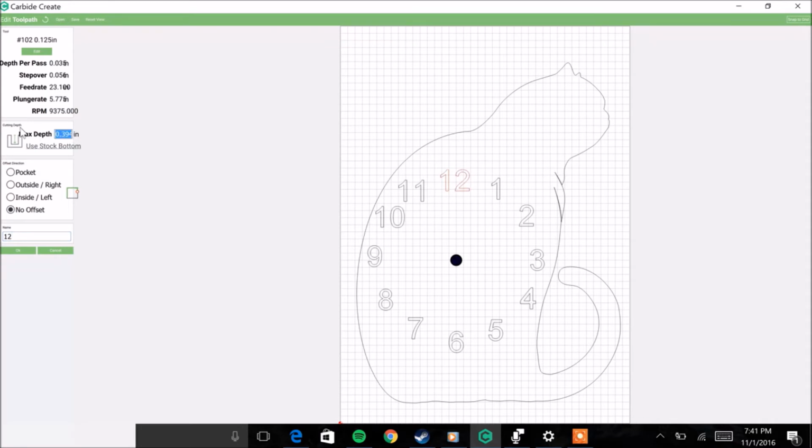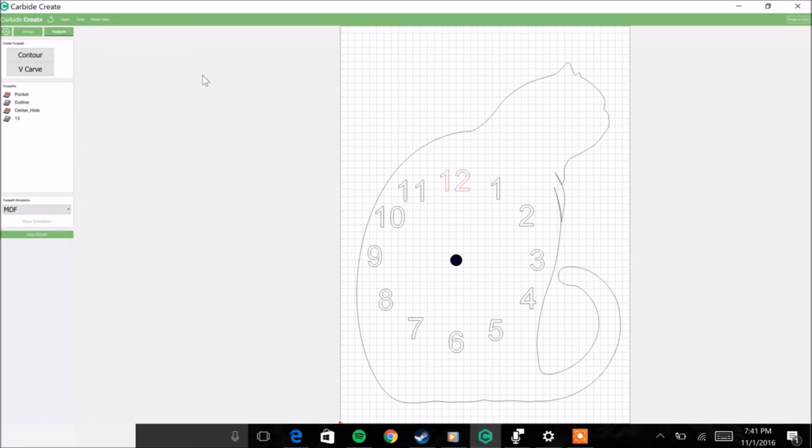Oh, and you want to change the max depth of the cut. We're going to change the max depth to 0.093. And this is, I believe, 1/16 of the 0.25 total depth of the material. So this will give you a good depth so that you can view the numbers without too much trouble, but not so much that you're cutting so far into the material that light would go through, say.